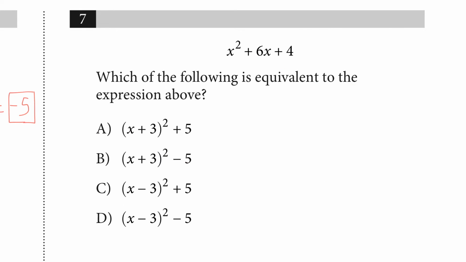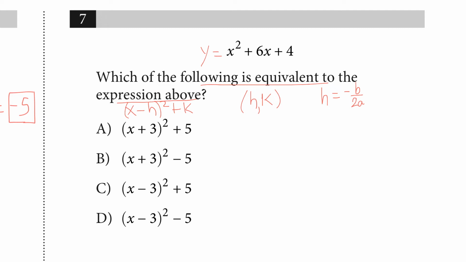Okay, we're at problem number 7 here, where we have a quadratic function x squared plus 6x plus 4, and it says, which of the following is equivalent to the expression above? And so this is in vertex form, x minus h squared plus k. So what we need to do is find the vertex h, k. And we could complete the square on this, but I know that a lot of students don't really like completing the square. There is actually a formula that gives you h, which is the axis of symmetry, which would be negative b over 2a. So we could find what h is here.